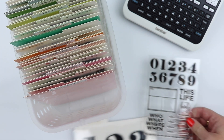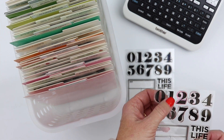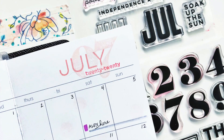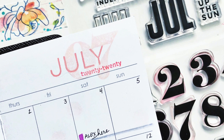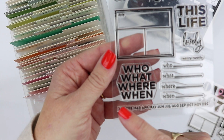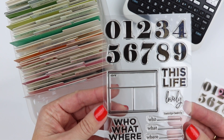The other thing I ordered — don't laugh at me — I ordered this set and if you've been around a while, you know I already have this set. So why would I order it? Well, I lost the number one somewhere. I get lazy and maybe don't put them back right away, or I don't clean it so it doesn't stay sticky. I loved this number set so much that I went ahead and ordered another one while it was on sale during Black Friday. It also has this great January through December long stamp at the bottom, which is really fun — you can put it at the top of your page and circle the month you're in.